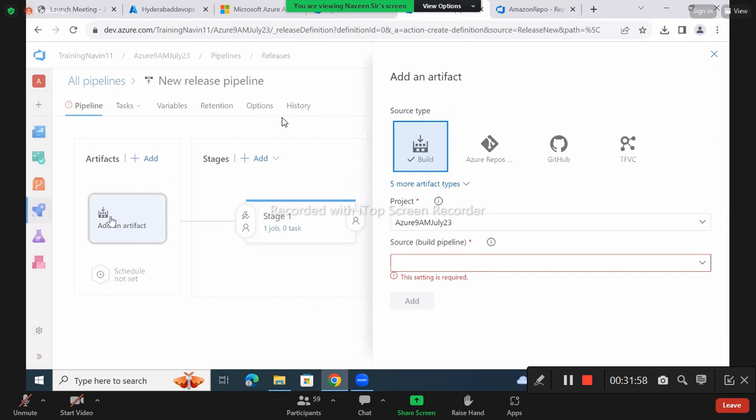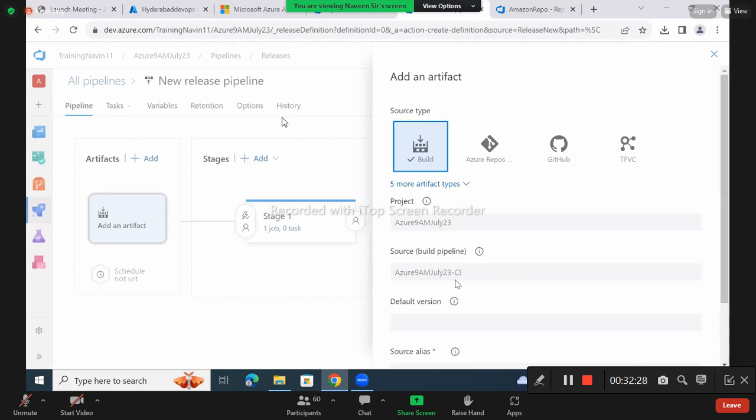Why not repo? You are right. In the repo we have code only, right? But the artifact we have generated in the build pipeline only, right? So it will be in the build section only. Very good. So you have to go to the build pipeline here. Where is your repo? What have we generated? We have generated this, no? If you want to change the name, you can change the name also, my friends. Let me choose this.